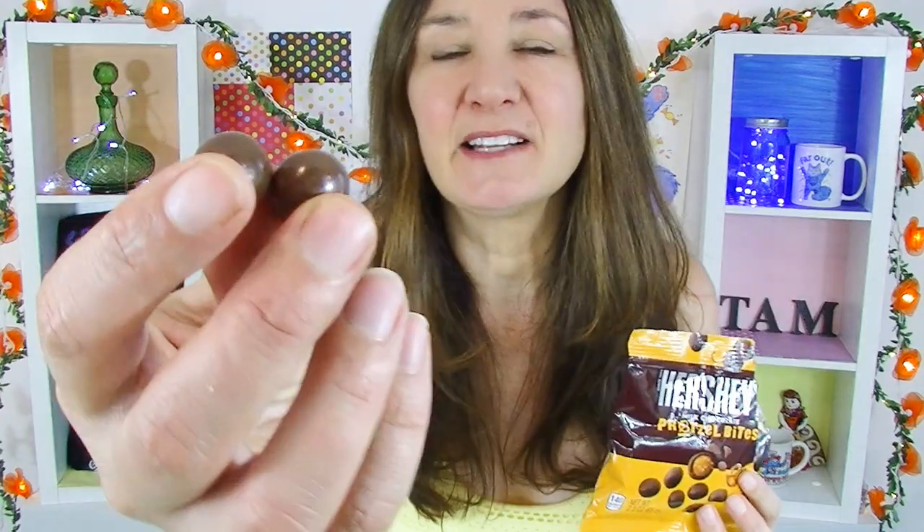They're really nice! The chocolate on the outside is pretty good and then you've got that beautiful salty pretzel ball inside. The pretzel itself isn't overly salty but it works really nicely with the chocolate. They're melting really quickly — yum, really delicious. That's a good product. Next up I've got two kinds of Imperial nuts, two flavors.